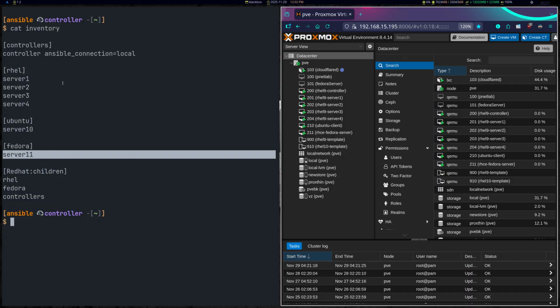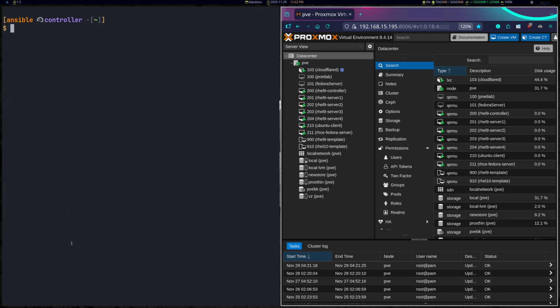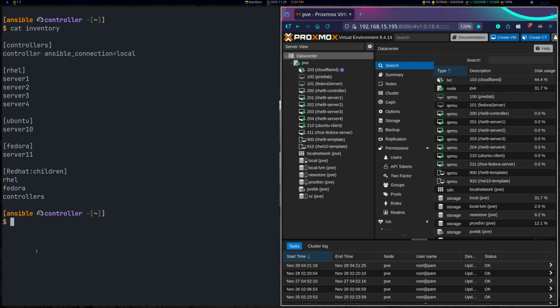But yeah, so I can actually get information from one of the hosts. Let's say when I did this, the cat inventory, I have server one, server two, so I can pick any of them and do some administration on them remotely, without going into that computer.